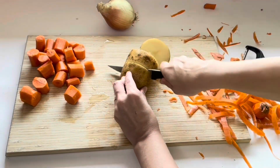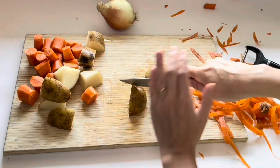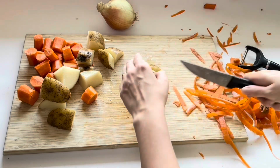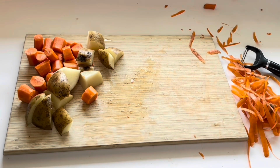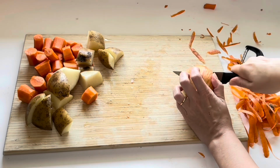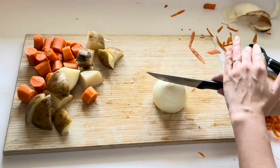Didn't say to peel it. One potato. Probably should have taken the skin off. Now I'm second guessing. Oh well, it is what it is. All right, last but not least, the onion. I don't know how to cut an onion. No idea. Probably not like that, huh? This is the worst.